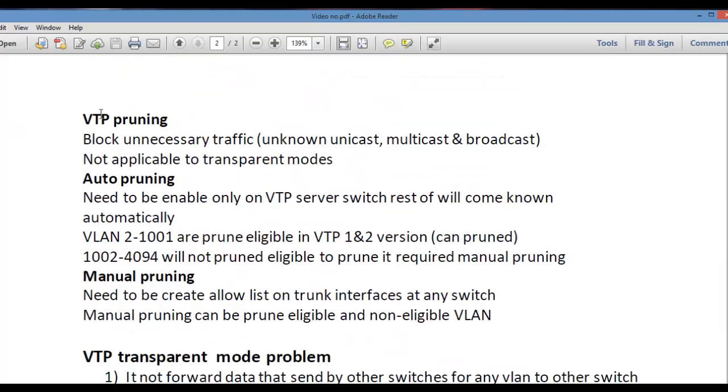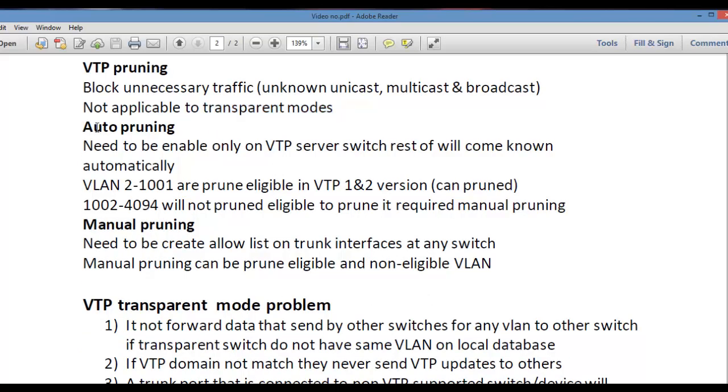And now VTP pruning. VTP pruning basically blocks unnecessary traffic. Traffic could be unknown unicast, multicast or broadcast. But make sure that if your switch is running in transparent mode, you are not going to turn on VTP pruning, since that is not applicable to them.